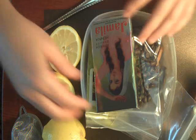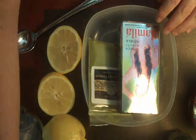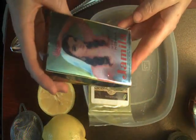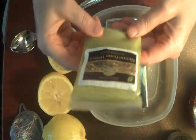I mix a lot of things together, but of course you're going to start with your hennas. And I say hennas because I rarely use one alone, but if I were to use one alone, I would use this henna alone. I think it's Jamila. I'm not sure how you say it. I would hate to butcher the name, but as you can see on the box, and I will tell you where you can get it regardless. You can get the same henna that I have in this little packet at the same location.